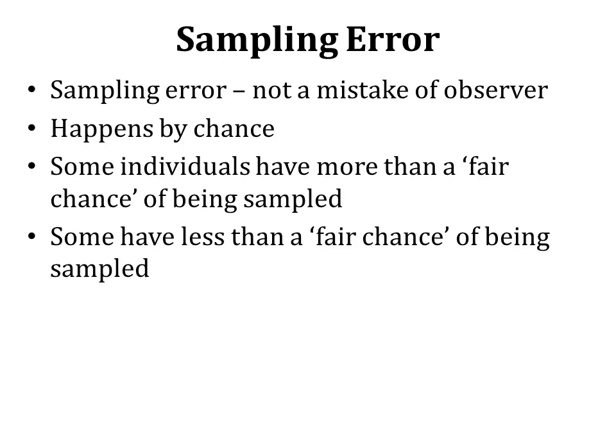So is this sampling error a fault in our experiment, a fault in our sampling? No, it's not the mistake of the observer, it happens by chance. And why it happens by chance is because some individuals have more than a fair chance of being sampled as compared to the others. So some individuals in the population have less than a fair chance of being sampled, and some have higher than a fair chance of being sampled. So that is why we have a sampling error in every sample. That is the inherent property of every sample, and that is not at all the mistake on the part of the observer.